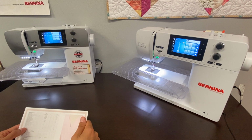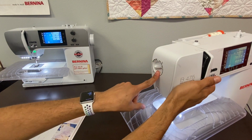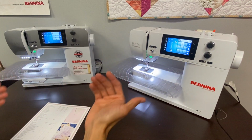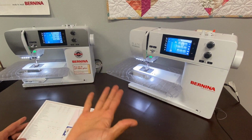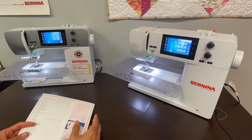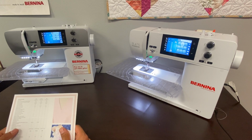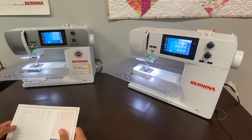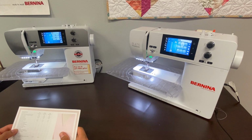So manual presser foot pressure. So on the side of the machines, there's a dial. You can see. So there's a dial here, and this is how we can adjust our pressure foot pressure. This is something the 3 Series did not have, and all of the machines from this point on have that pressure foot pressure adjustment. And some of the higher end machines, like some of the 5s, 7s, and 8s, the pressure foot pressure is automatically adjusted or electronically adjusted. And that's basically if you're sewing thicker or thinner fabrics, you're able to adjust that pressure foot pressure, or if you're sewing stretchy fabrics, you can adjust it so it doesn't stretch out your fabric while you're trying to sew.